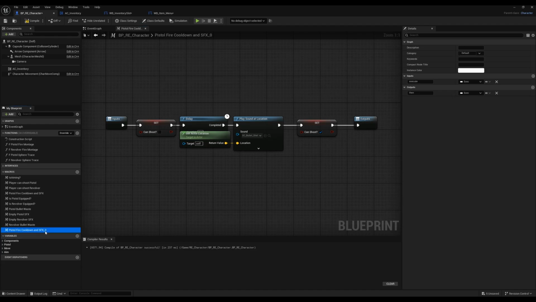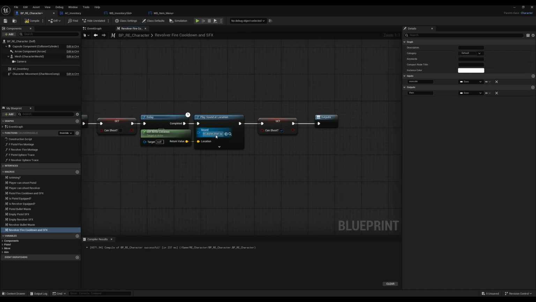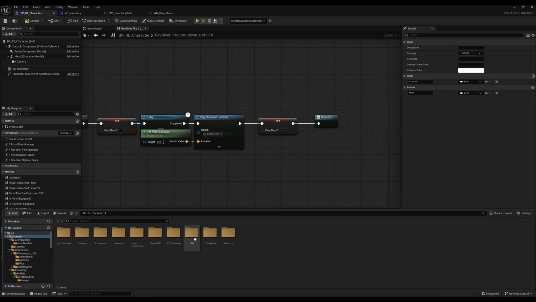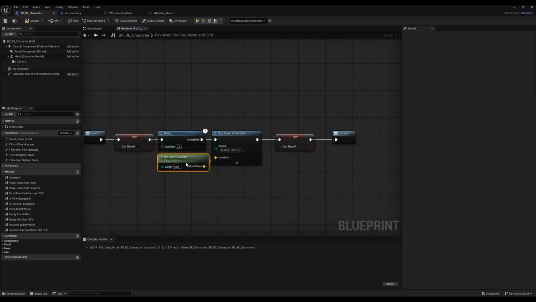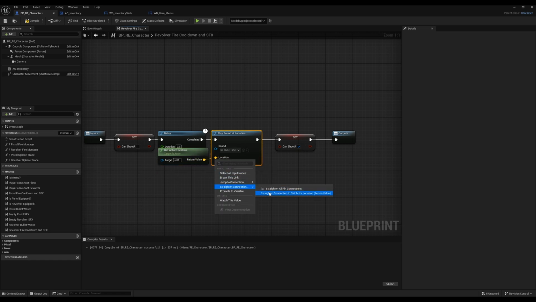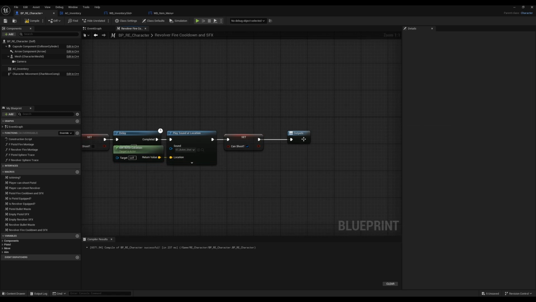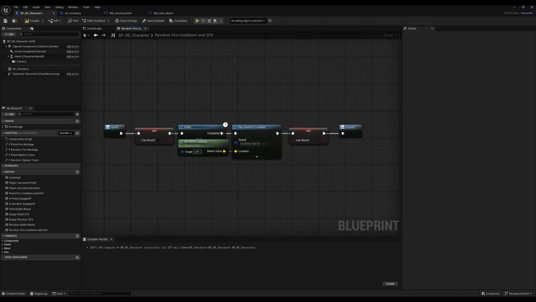And this one is called Revolver fire cooldown SFX and SFX. And then I have a different sound. You see, I have it already. And I also increase this one because I want to shoot a little slower. So instead of 0.6, I do the delay of 0.8. So this is forcing us to shoot not as fast. But of course, this is up to you how you want to have this.